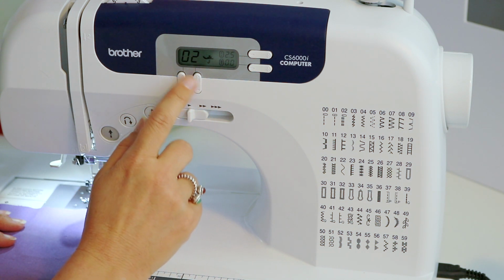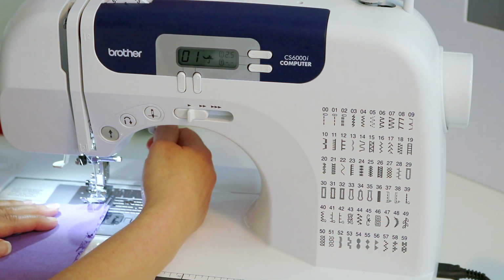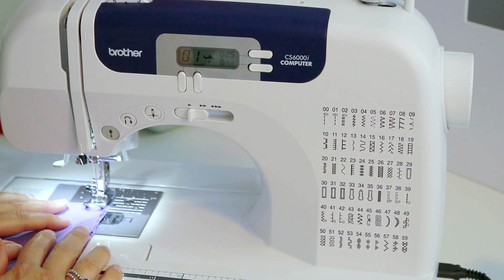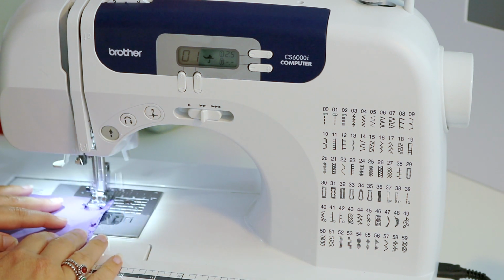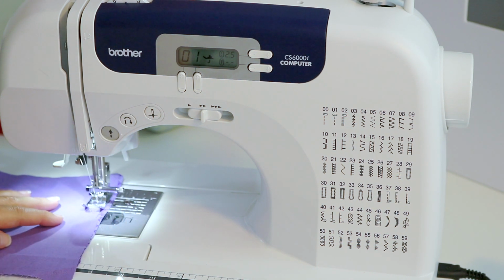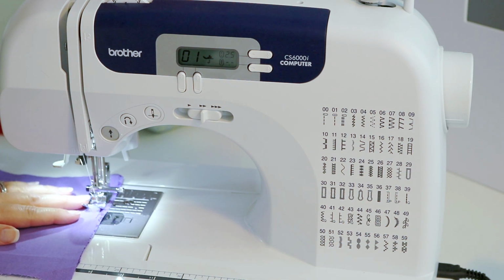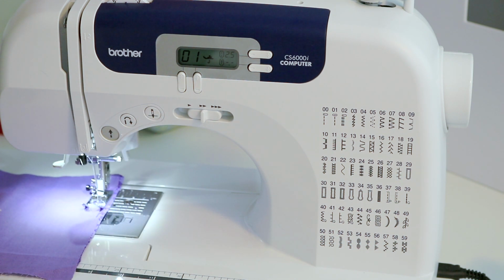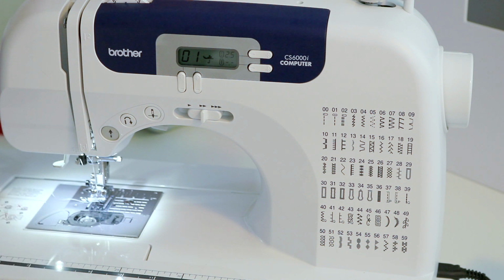So let's go ahead and start with stitch number 1, and we lower the presser foot back here, and I will start, and I'll put it in the medium, and then I can go back and forward. And every time you let go of the pedal, the needle stays in the down position. This is a little bit different for me because the older sewing machine did the opposite. Every time I let go of the presser foot, the needle was in the up position. So if I want to move it up, I can press this and then open the presser foot, lift it up, and then pull it out and cut.